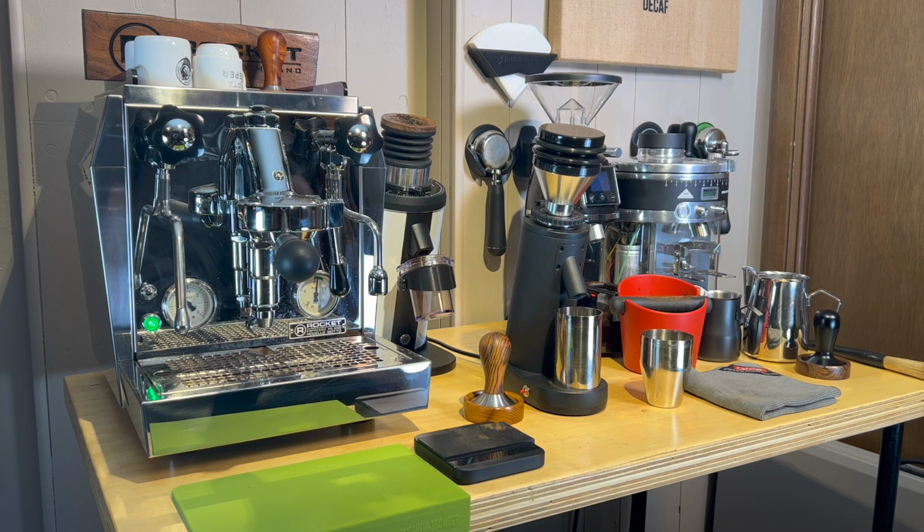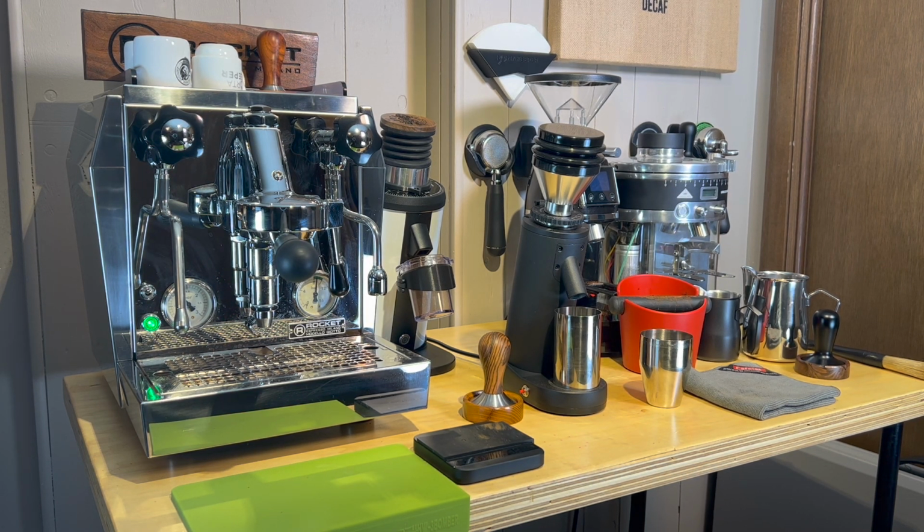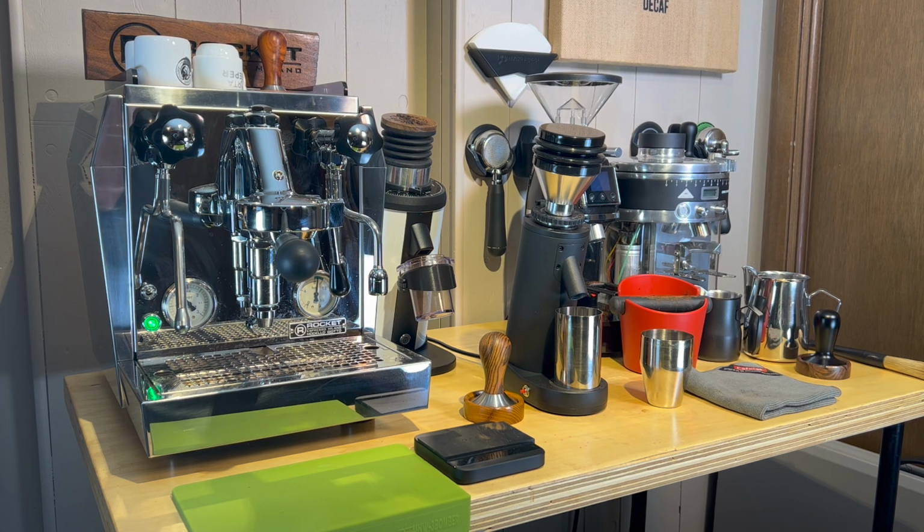I'm doing my maiden voyage on this Turin SD40 from Espresso Outlet. I did an unboxing the other night, so make sure to check out the video. I've been playing with it a little bit, but I haven't really brewed any coffee with it until today. I wanted to dial it in, figure out a little bit of trial and error. I've brewed 3 shots so far.